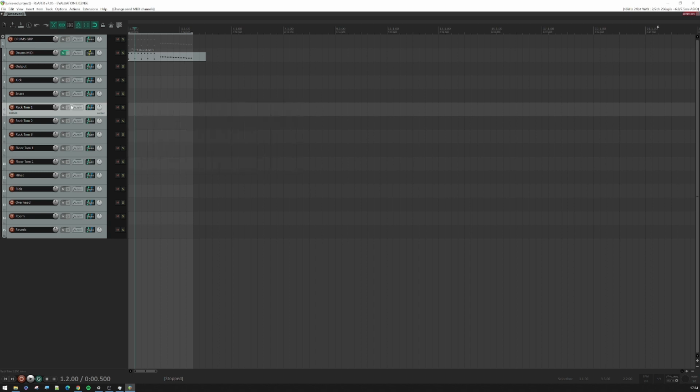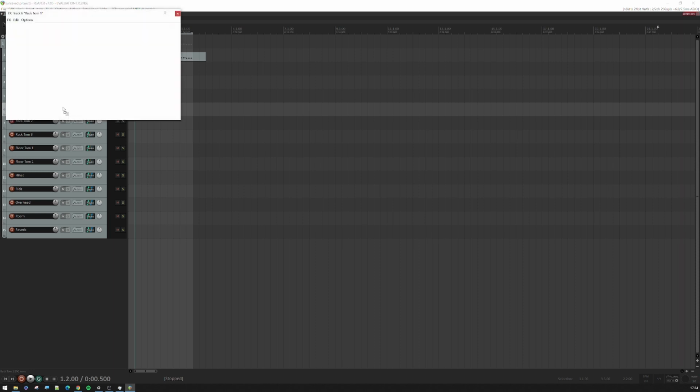Now we will need to put an instance of ML drums on this track too. It's easier to copy from our original track because maybe you are using some presets or some configurations you made on ML drums. So when you drag it like this, it will bring those configurations with it. Let's just wait.